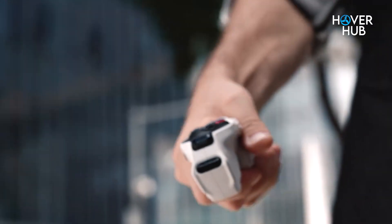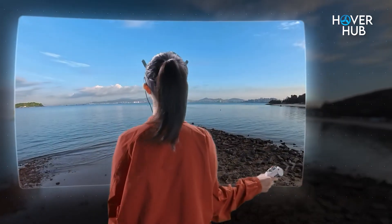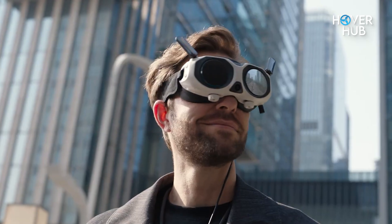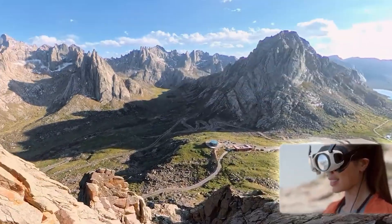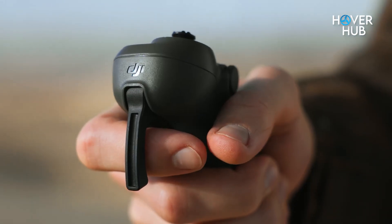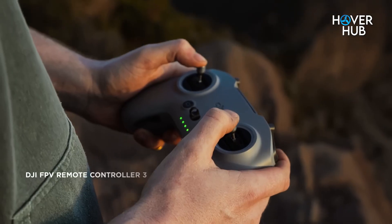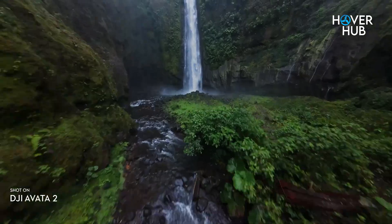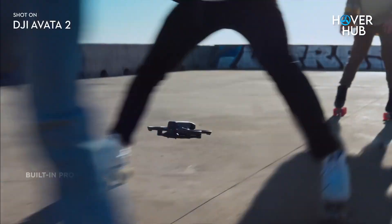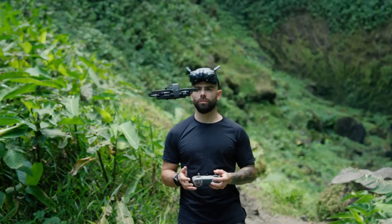Here's where things get spicy. The A1 is built around motion control — forget learning pitch, yaw, and roll. You literally steer with your wrist, using a trigger for altitude and a dial for orientation. Paired with the goggles, it feels natural, almost like a VR game — great for beginners who don't want to crash on day one. The Avatar 2 also ships with a motion controller, the RC3, so the flying feels similarly intuitive at first — point, go, done. But DJI gives you options: as you get better, you can switch to a traditional stick remote and unlock full manual FPV — flips, dives, freestyle tricks. That flexibility is huge. So if you just want easy flying, both are solid. But if you want to grow into real FPV, the Avatar 2 takes the win.